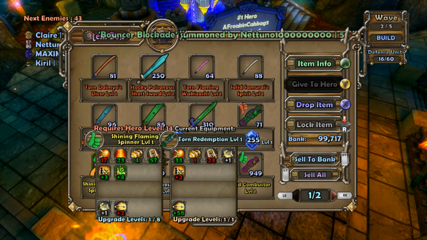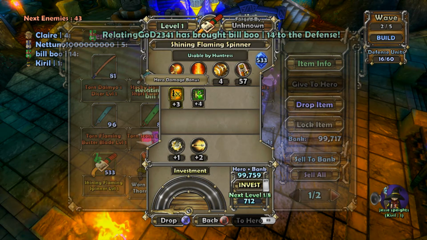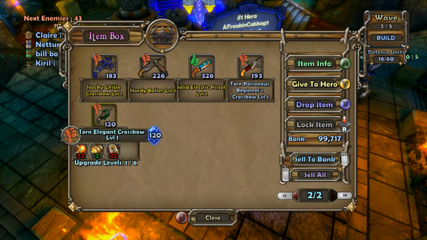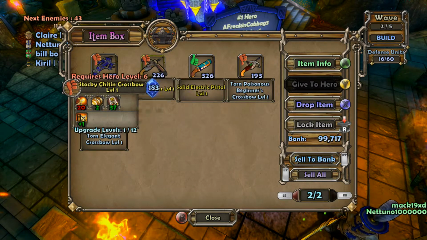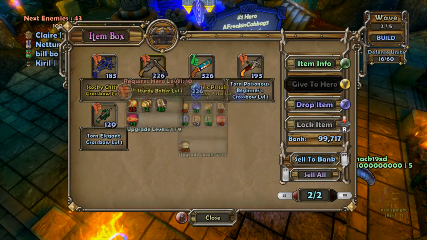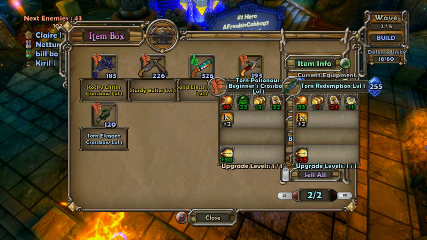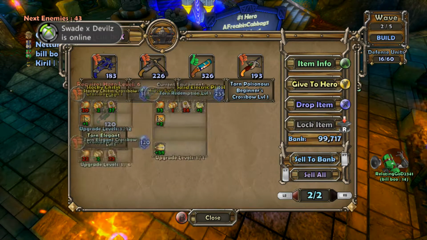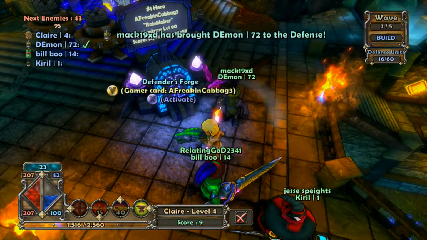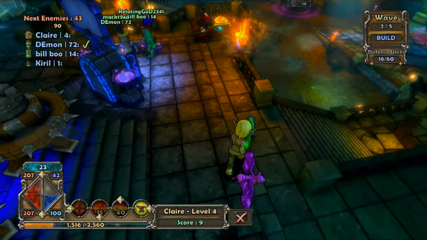Shiny flaming spinner. I think someone's in game chat because I keep hearing something. So I can give him a hero, but I can't give him these. I can give him that one as well. Take it. Okay, yes, I just said someone take it, so there's definitely someone in there.